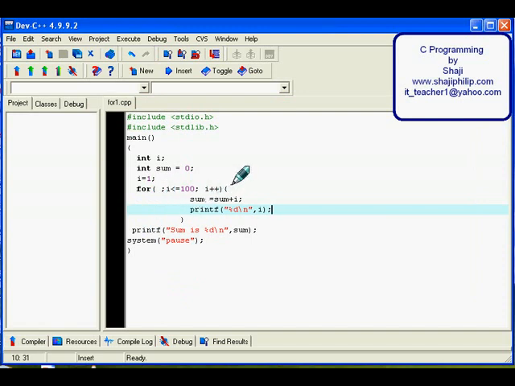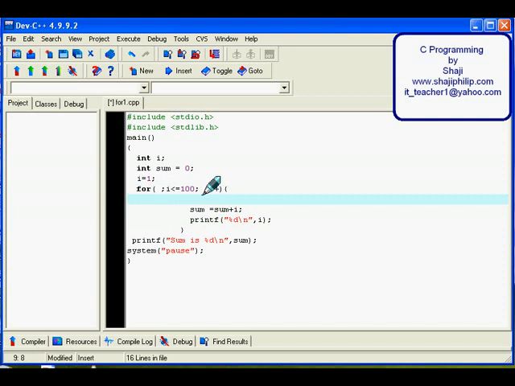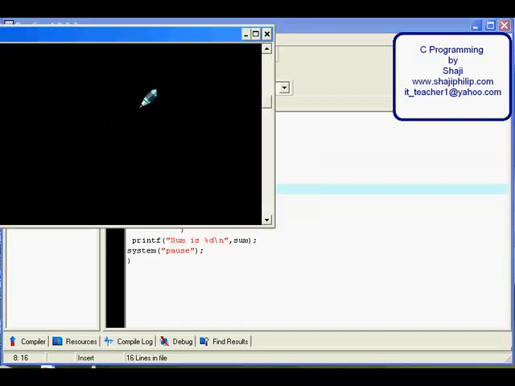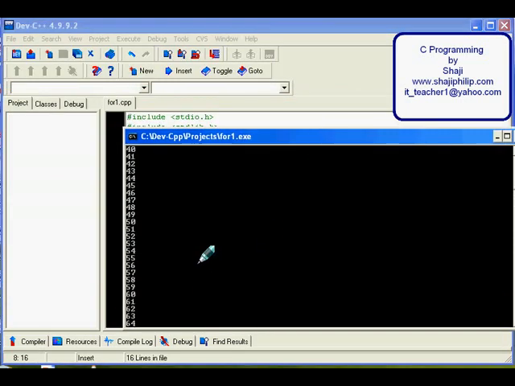Then one more change, let us try this i plus plus. Can I put it inside the for loop? Let us see. So I moved this i plus plus inside the for loop, but for the language formality I left the semicolon there itself. Let us try it. Execute. Wow, again it is giving the same thing. That means not exactly the same, something is different.